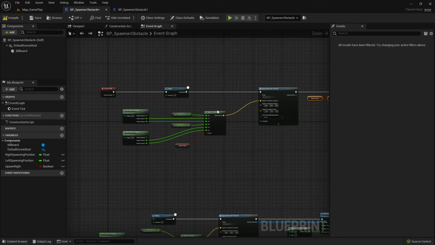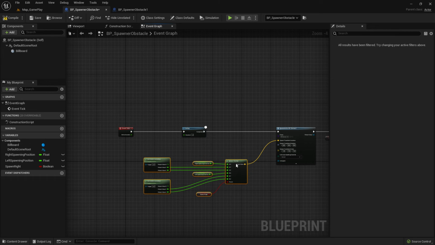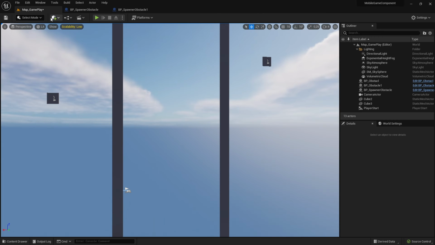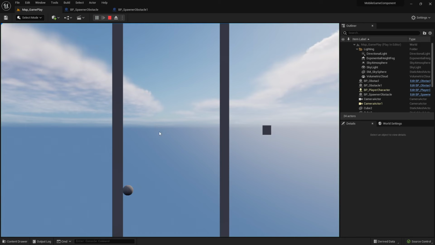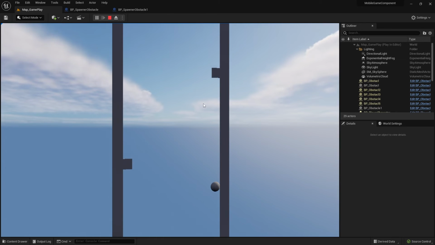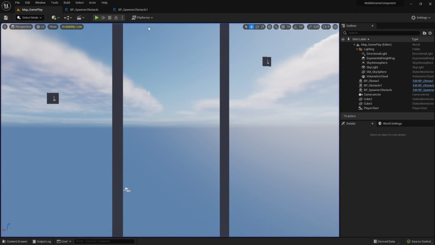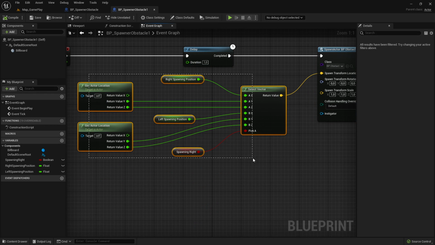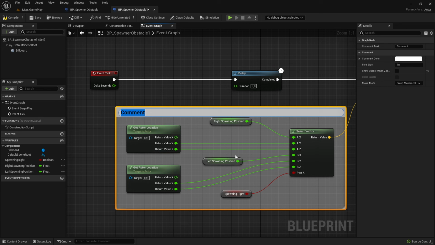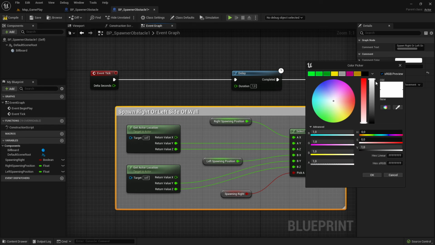So that was that, and it's time to write first some comments. First of all, let's test if this is working, then write some comments, because we have not seen if this is working. So after my delay, yes, it's toggling. That's okay. That was what I said. It sets one time this side and this side. That looks already nice, but we are not finished. Let me write some comments here before I go on. So here, very simple comment: calculate spawn right or left side of the wall. Spawn right or left side of wall. That's right, it's just so. All right, this one is done.